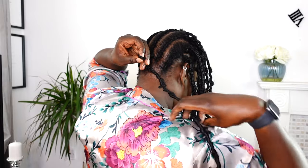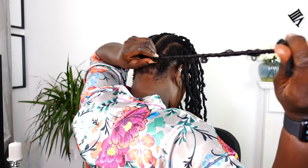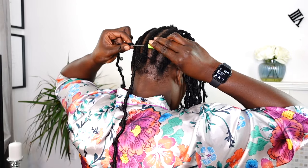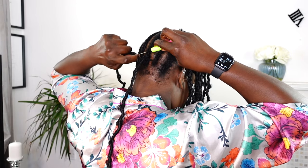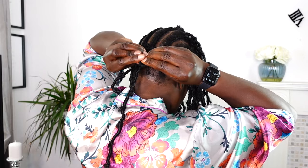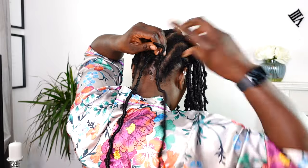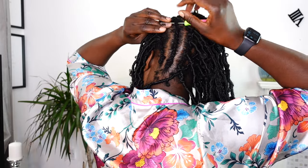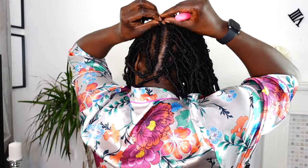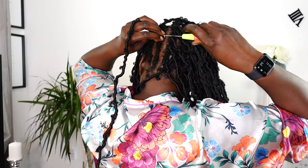These locks come with no smell — that's one thing I love about them — and they also have a long-lasting freshness. If you wear braids a lot, you don't want braids that have a weird smell. For the first time I did not experience any itchiness on my scalp. Sometimes I find hair extensions very itchy after installing. The locks are also lightweight and super easy to install. I love that they come pre-made, so you don't have to go through the process of making them yourself.